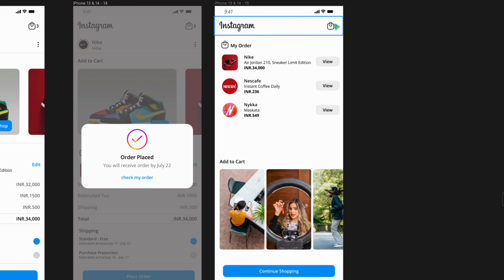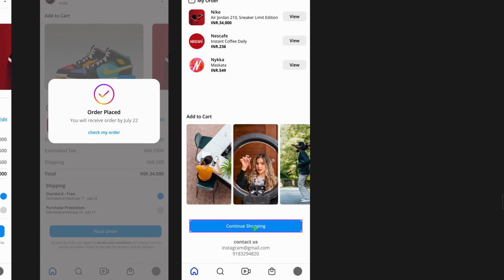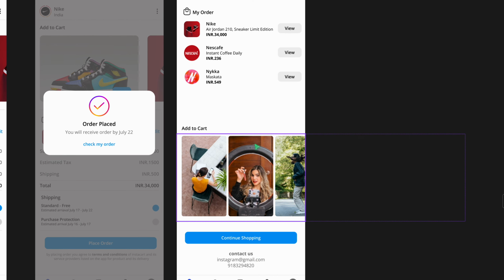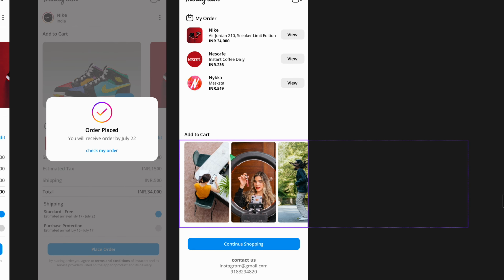Whenever you click on this cart, you will always be able to see the number of orders you have, and you can always view them, and you will get an idea about that product, where it is, where it is getting shipped, at what date, etc. And here of course, we will show a contact us option, wherein users can reach out to you. And of course, you can add the products which you already left.